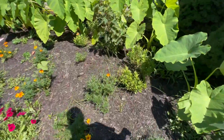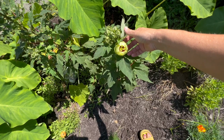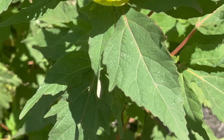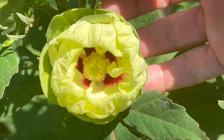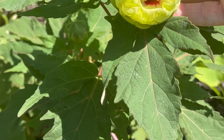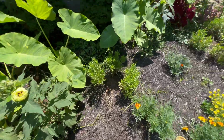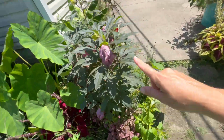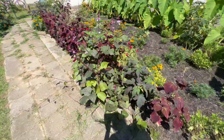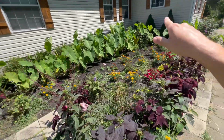Whoa, hold up. What color is this? What? This is one of my seed pods. Oh my gosh, it's yellow. I am so surprised by this. I thought all these seed pods were from the pink parent plant here. Oh my gosh. I am shocked that is yellow. I am definitely saving seeds from that one.